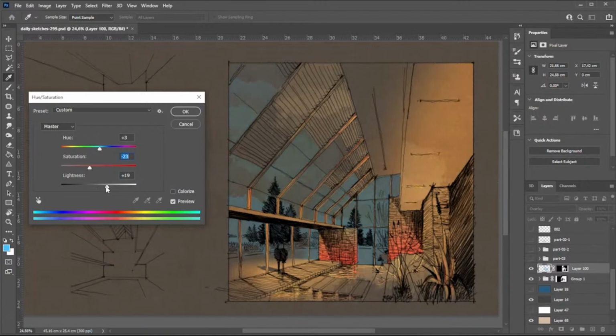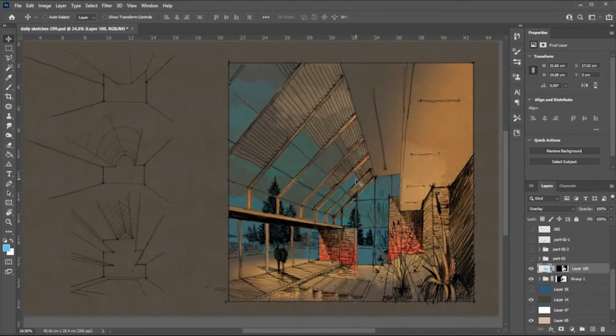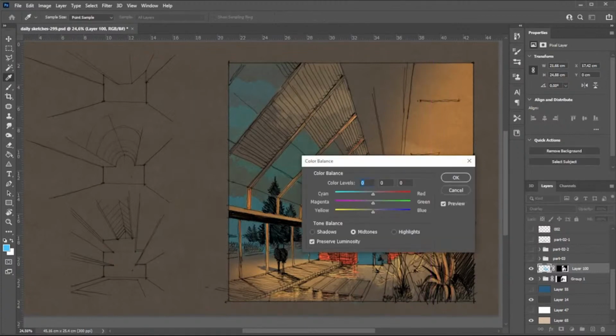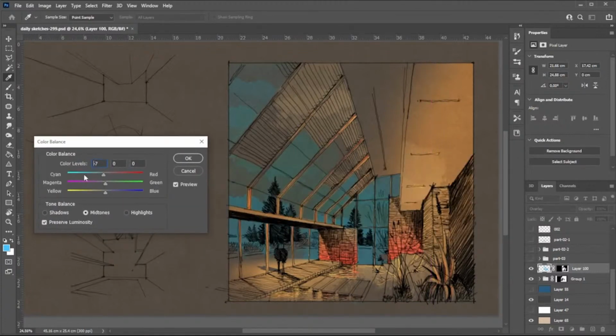Lighter or colorless or more colorful. Right, it is more colorful. This is colorless. I'm not sure about that. I can use Ctrl B and I can change the tone. More blue.